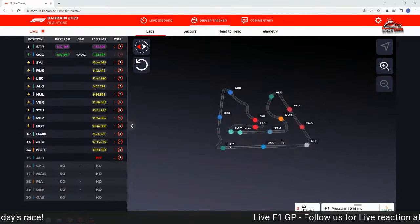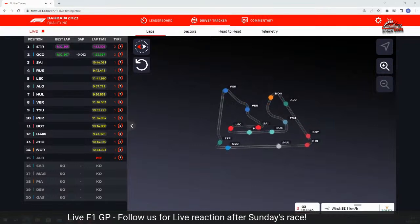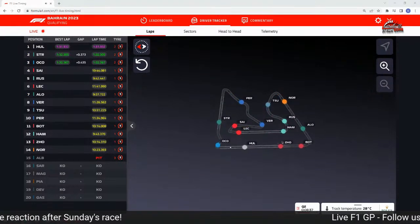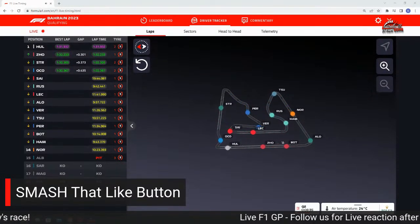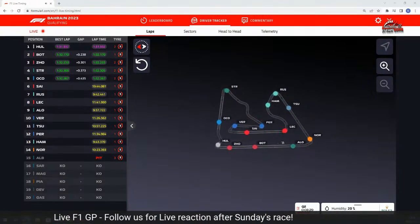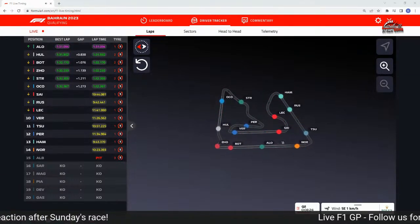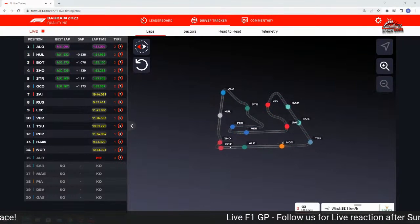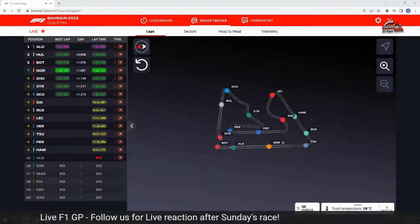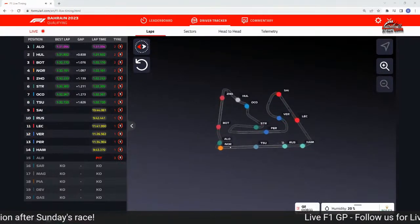Wonderful sound of Lance Stroll roaring past our camera position down there into turn 11, one of the best corners on the racetrack. He's done a fine first sector, but Alonso is even faster still as they all attack at the moment to try and give themselves a foundation to push on in Q2. Stroll, who has had dwindling returns in Formula One: 75 points in 2020, 34 points in 2021, just 18 in 2022, with a personal best of 6th place in the Singapore Grand Prix weekend. His time on the board, 32.3.